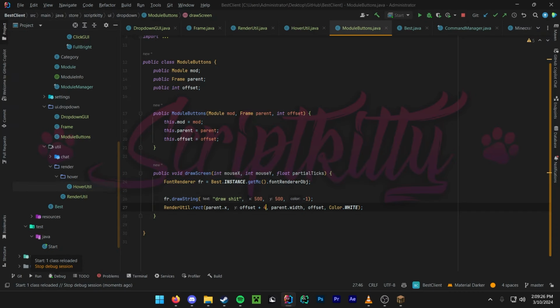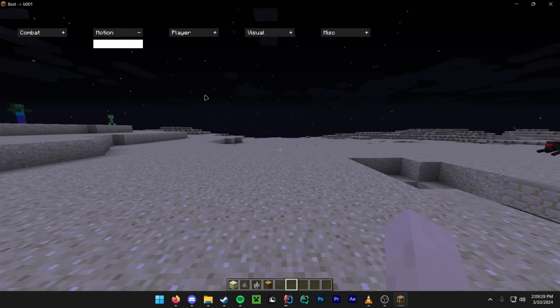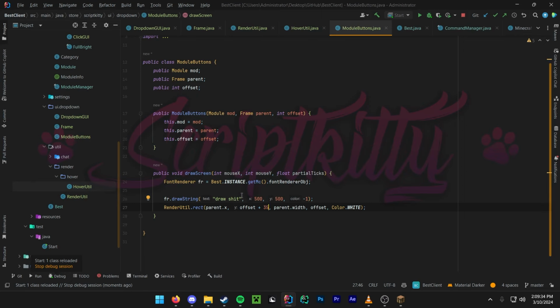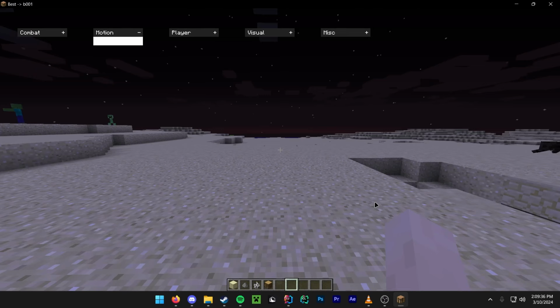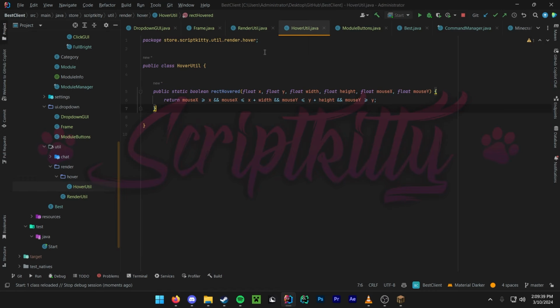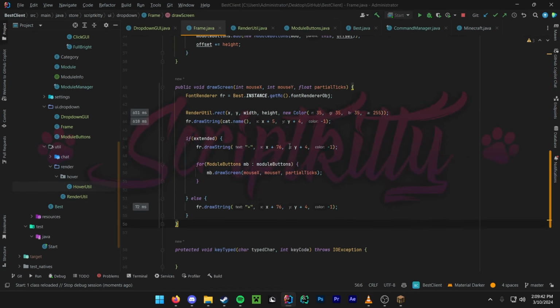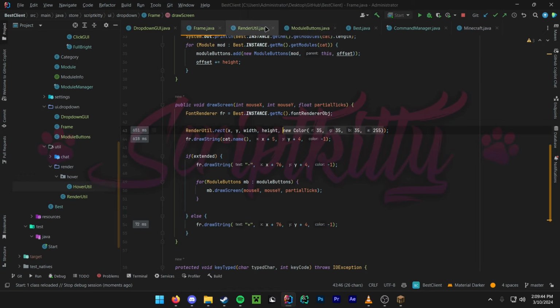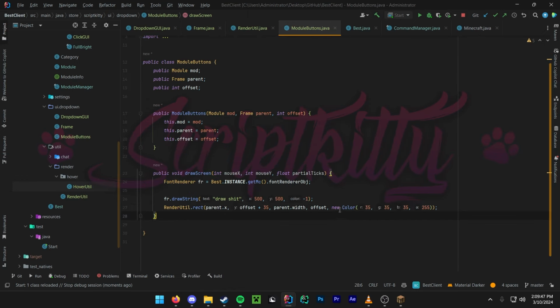All right. Let's see. That looks better. All right, now we are going to make this the same color as before. So this is going to be this color. I'm going to copy that, make that this. Drawstring. So this is going to be parent.x plus 5. Let's do plus 2, and then this is going to be offset plus 35.